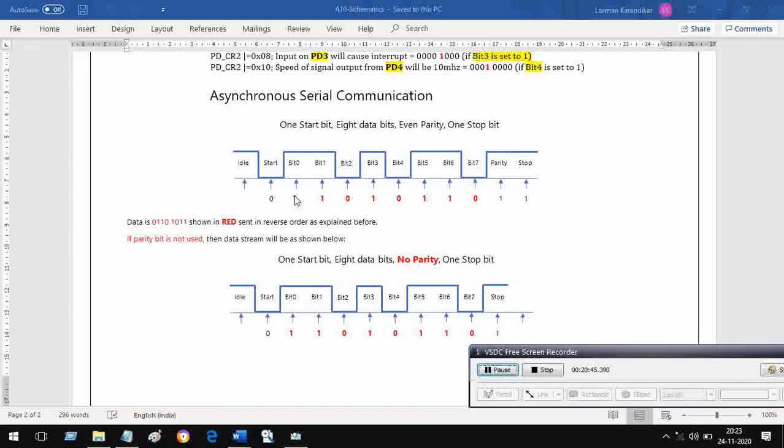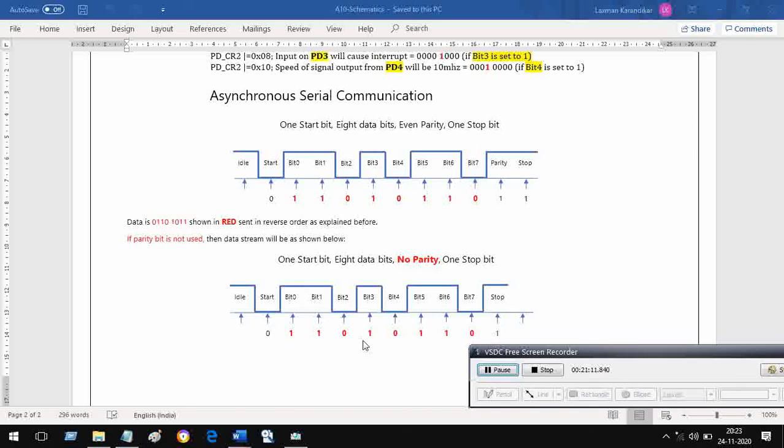So when you wanted to send 1, 2, 3, 4, 5, 6, 7, 8 bits, you actually send 1, 2, and 3 extra bits. So in all you sent 11 bits. In this case, you are sending only 10 bits. These are the 8 data bits, then there is a stop bit and a start bit. So 8 plus 1 plus 1, that is 10 bits.